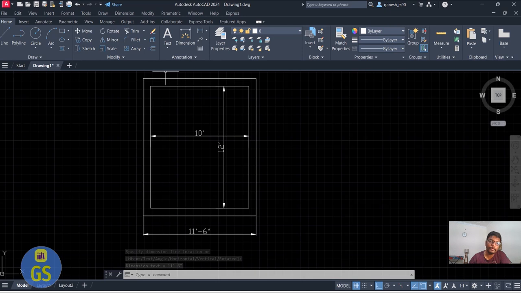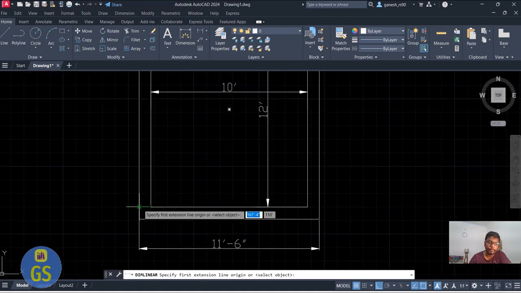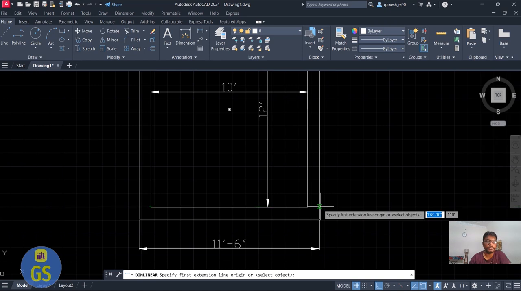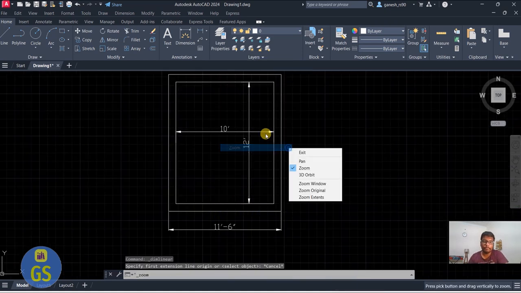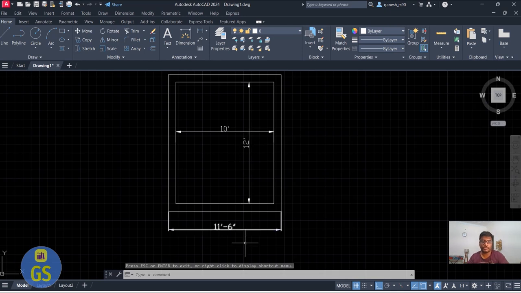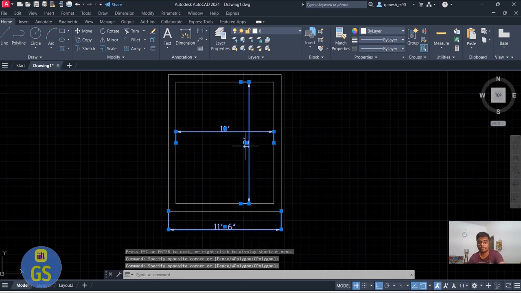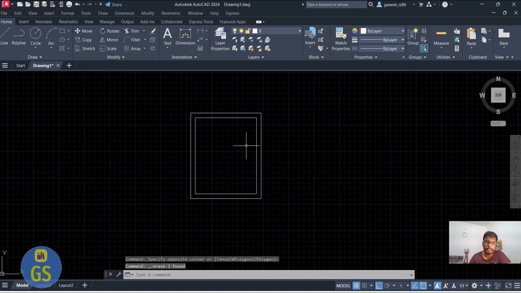And same way, if you want to measure from midpoint to midpoint, you can find the midpoint and measure the dimensions. Right, so these are the things we should be aware of. Now let me undo the dimensions and then let me complete the room first. Okay, so now we have done it. Further, the next room I need to start.